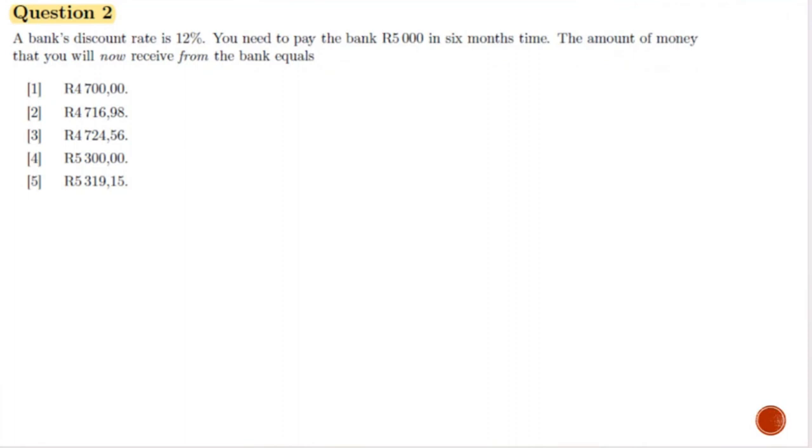Okay, you remember, when you are starting, you read the question and look at the components that are given. From the components that are given, that's when you know that it is implying that you are working with a discount formula, because here you are told what is a discount rate. Automatically, you know that this is a simple discount. That's how you know.